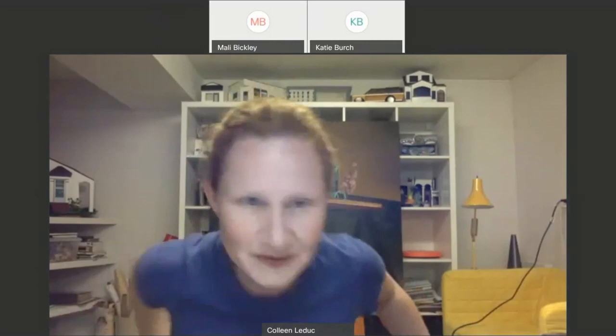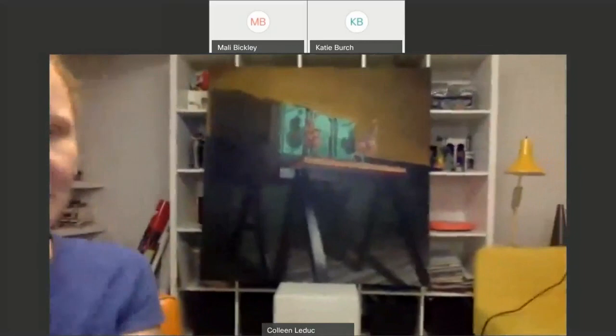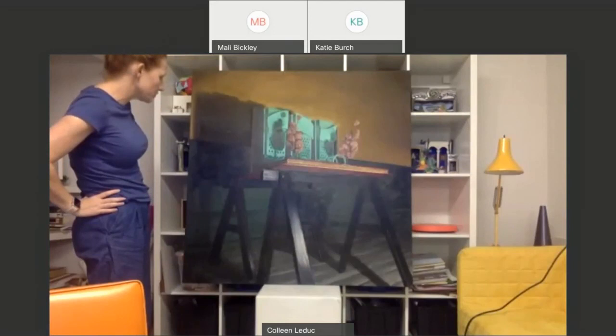Because I also have a piece made by Ian August in my house that also uses perspective drawing. And that's the drawing that I have right behind, or the painting, I should say. The painting behind me here. And the last piece was a painting as well. Sorry if I said drawing. So this is a painting that Ian made. I'm going to go a little closer to it. I hope you can hear me. Where he's also creating this sense of perspective and depth. So it's maybe a little tricky to see what it is.